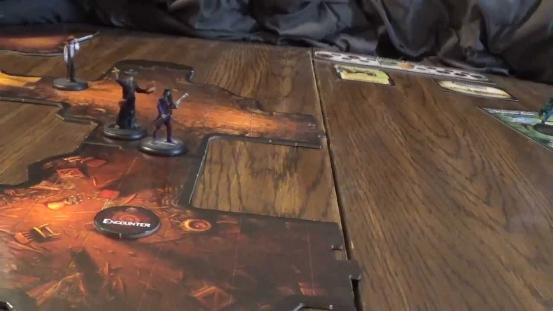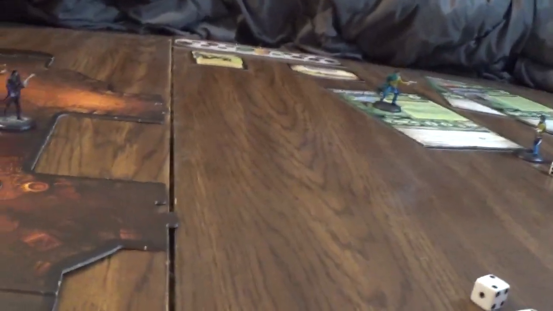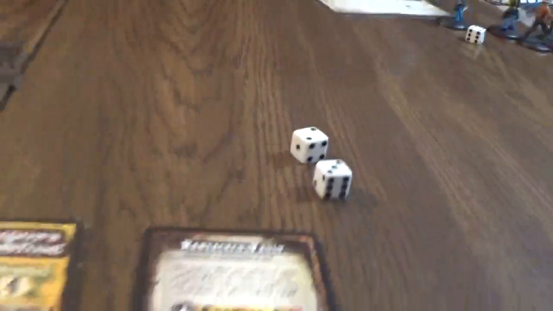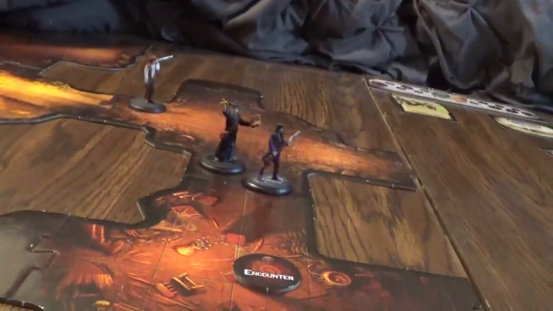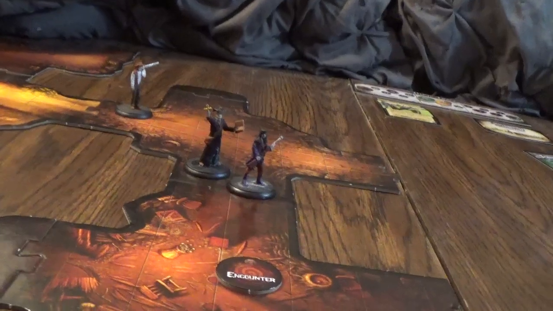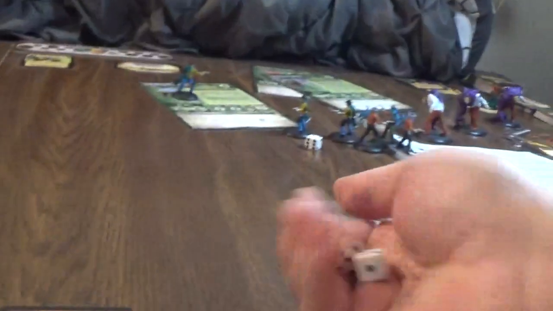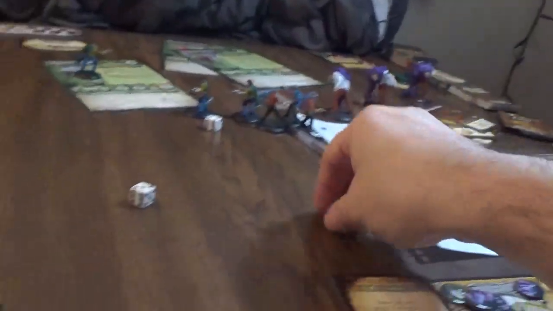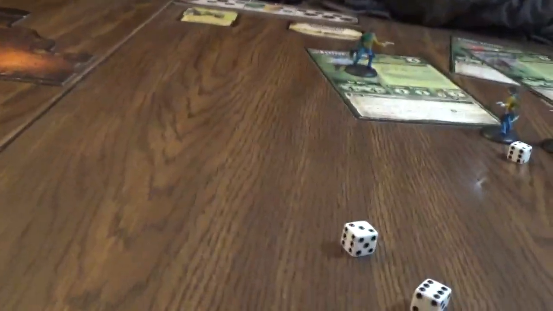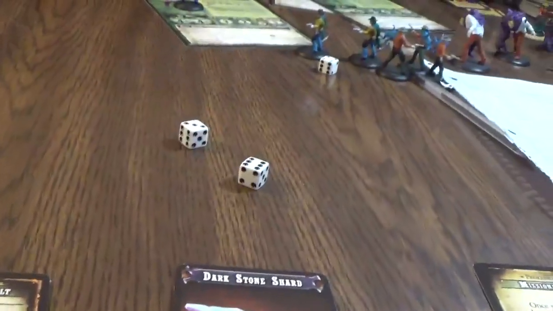Everybody do a cunning. For every 5+ a hero rolls, they may draw a loot card. Okay, well, our Indian is the only one that's in there, so he's the only one that's going to get to do it. He has a cunning of 2. Alright, passes. He gets to draw a loot card here. He gets a Darkstone Shard. 20 experience.